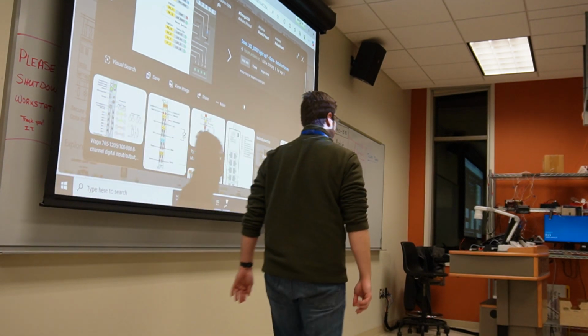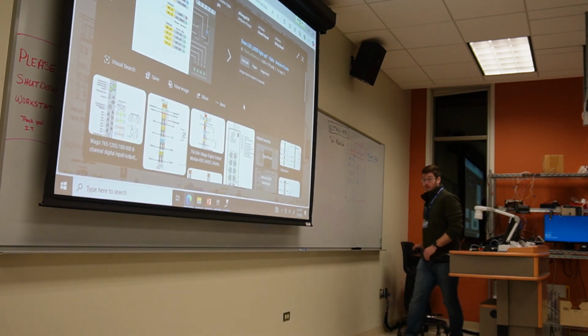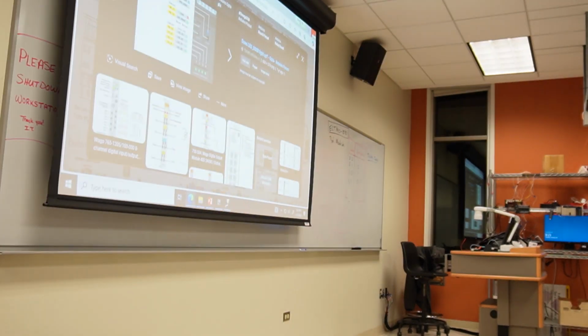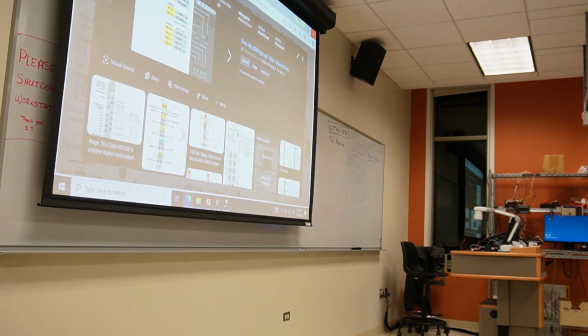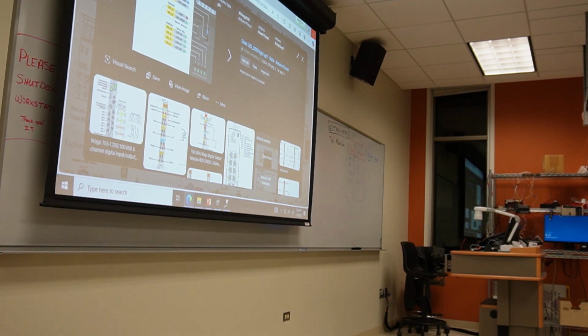Are we down a power brick? Here's one. There you go. Plug that in. I think that might be our fix right there. Oh, there. Yeah, it works.